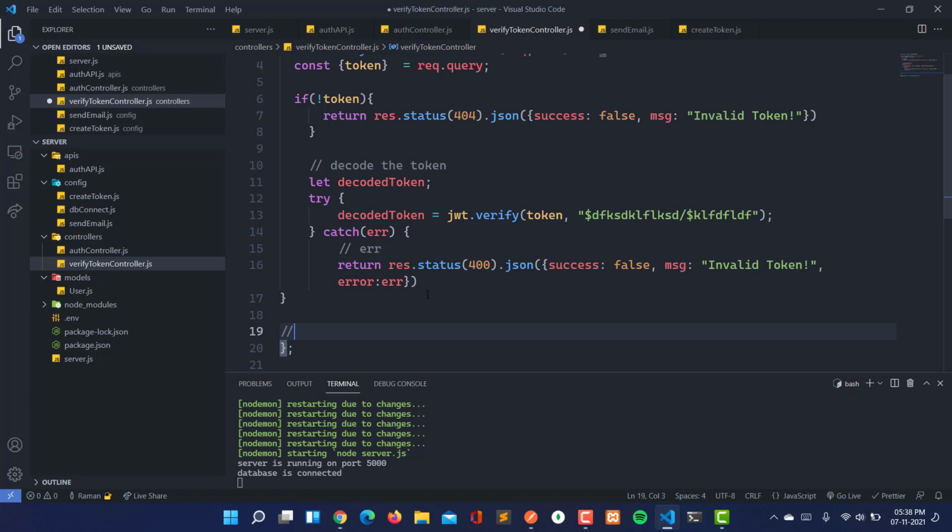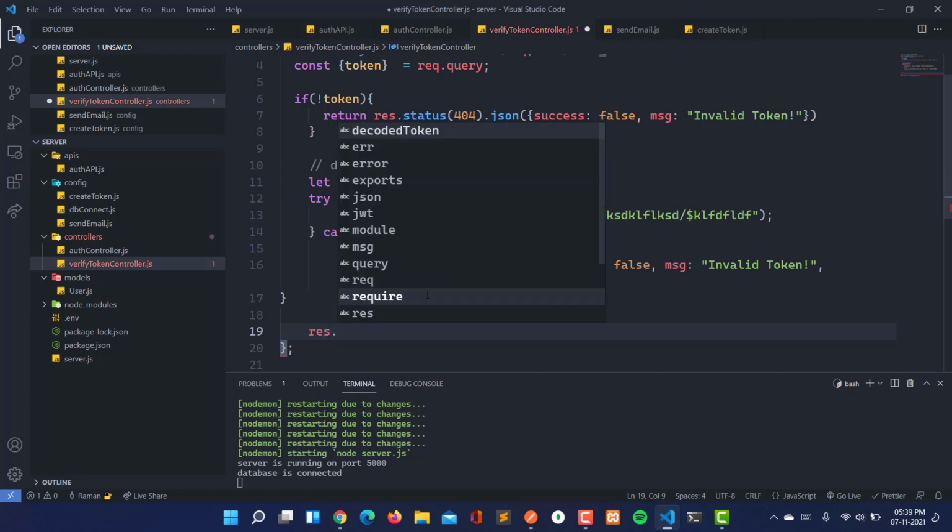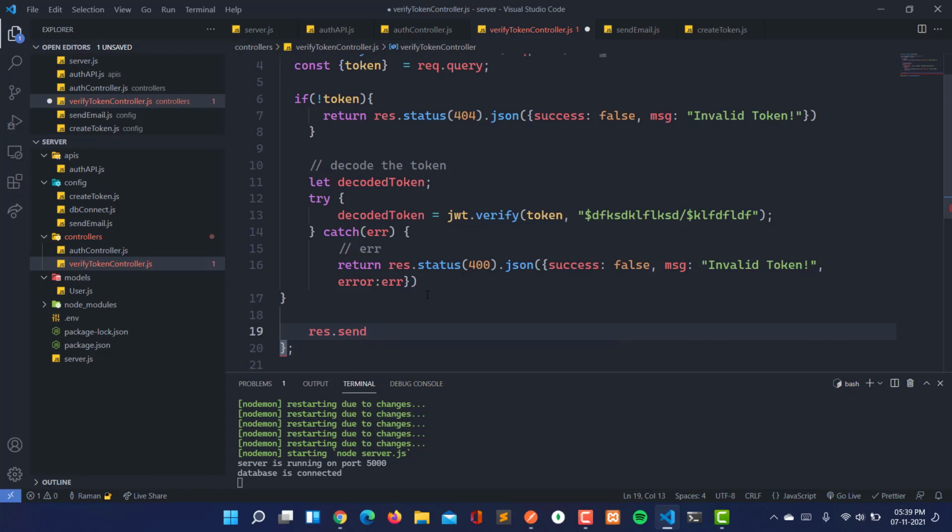Now let's just respond with this decoded token. So response.send, response.status. The status will be 200, and then .json, we are going to write success will be true, and the message will be token decoded, and data.